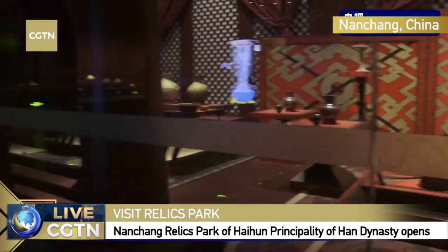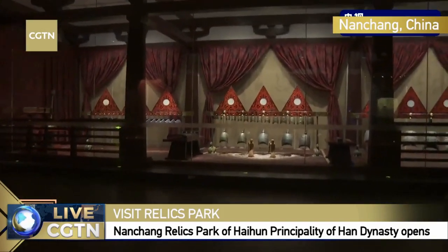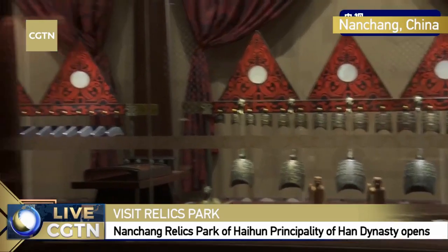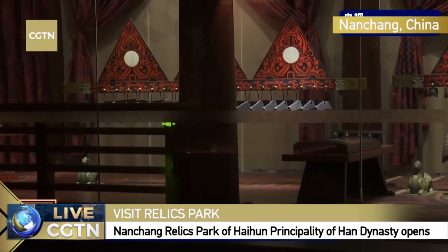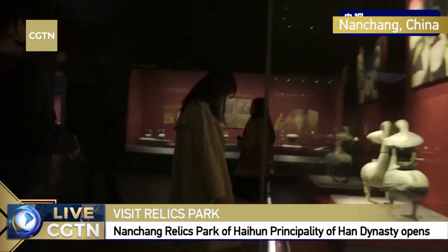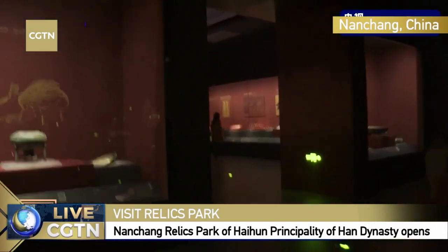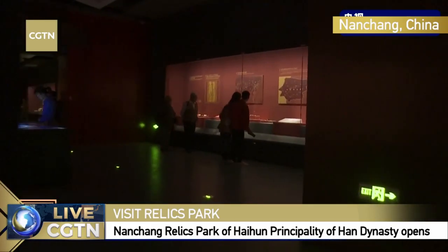There are two sets of chimes. On the opposite side, those are the two sets of chimes. This is the first time for us to hang those chimes up. We restored those scenarios. I believe that our viewers must be eager to see the exhibition called Jin Yu Hai Tang.